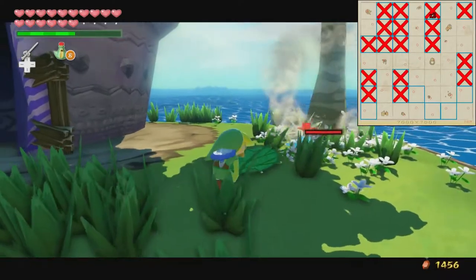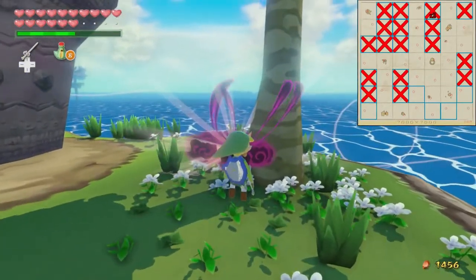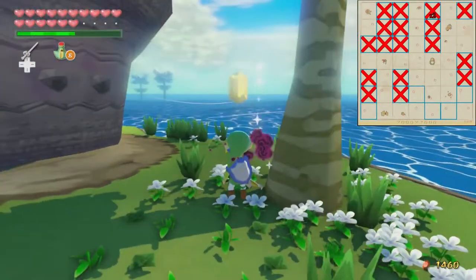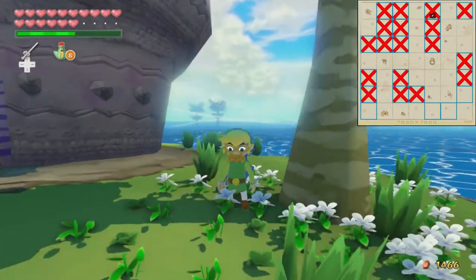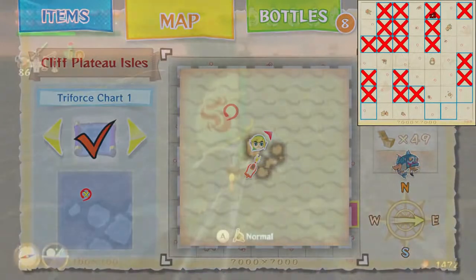Yay. You guys like my hero's charm showing the health bar of the Chus? I think it's pretty cool. Jeez, man. Oh, no, this next one. I think it's the next one, actually. I think. Angular, nope. Cliff Plateau Isles.